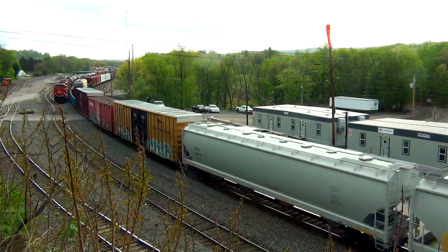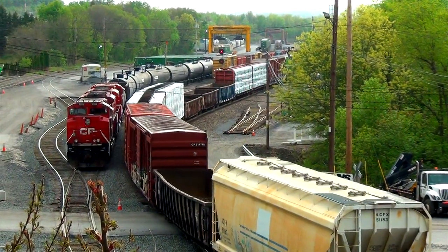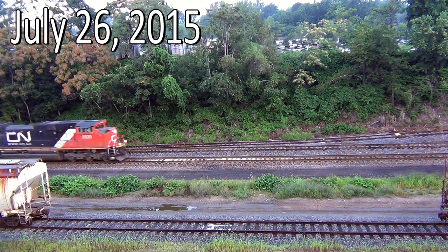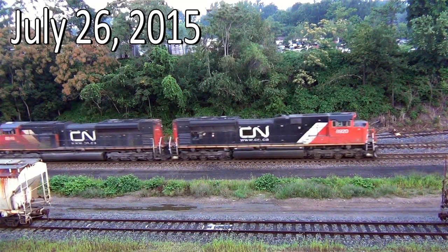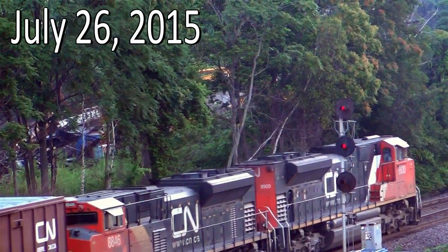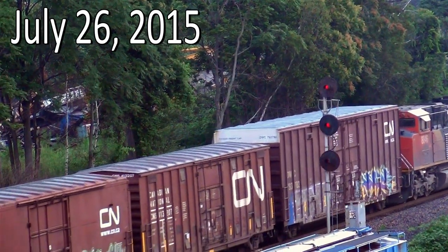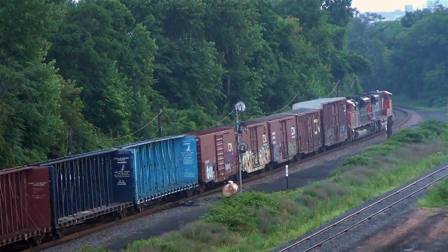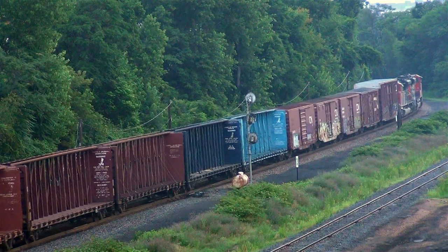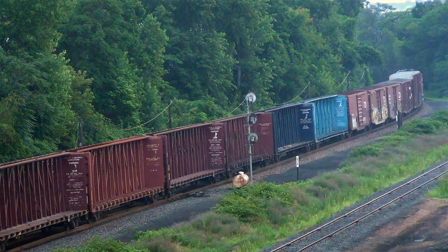Here's where it gets interesting. The 11Z today encompasses elements of the old 36T to Allentown, but also the 30T to Harrisburg. There used to be a train — a Canadian National train, and I've talked about it in other videos. The 30T was a Montreal, Quebec train to Harrisburg. It ran almost exclusively with Canadian National power and mostly Canadian National rolling stock, and they were pretty easy to spot. That got folded into the 11R in January of 2016, and as I mentioned, 11R became the 11Z.